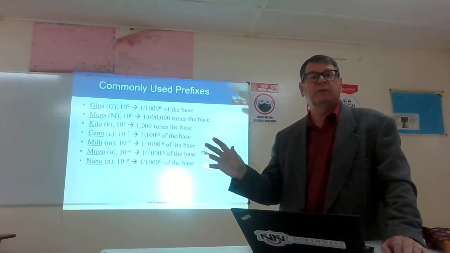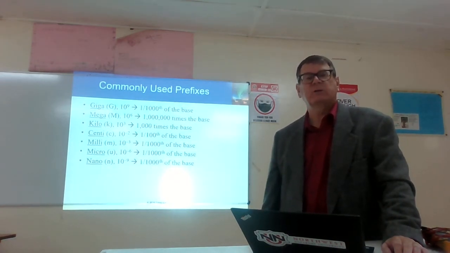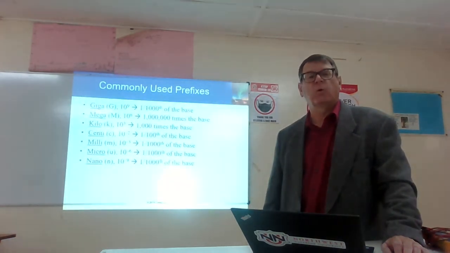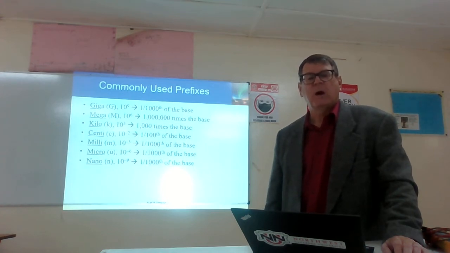So those are the seven fundamental units, and now we have everything on the basis of 10. That's why it's called the decimal system. Everything is in units of orders of magnitude. One order of magnitude is multiplied by 10. That's what an order of magnitude means. And we have these common prefixes that we use throughout science and engineering. You really need to memorize these. They're used on a daily basis.